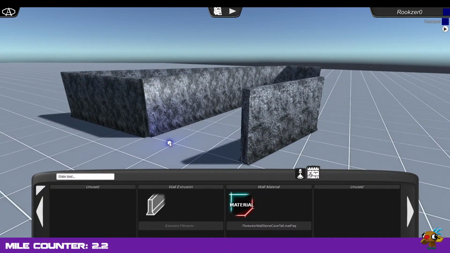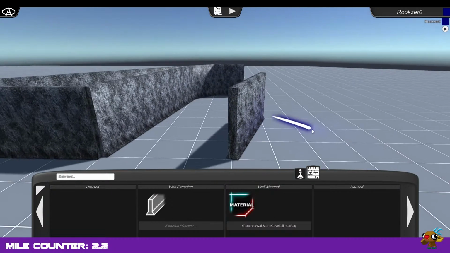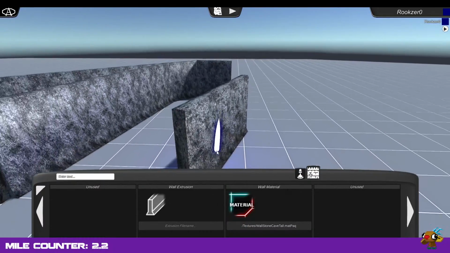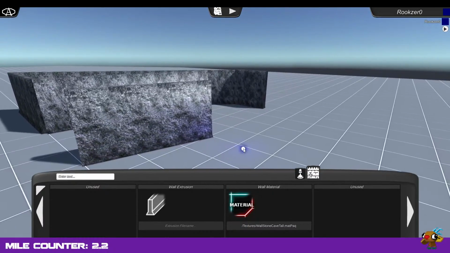So I might go back in and remake the stone texture truncated, which is a pain in the ass, but it's totally doable. And that doesn't have a normal map on it, so I don't know how much we need the normal maps, but I can always generate those pretty easily.